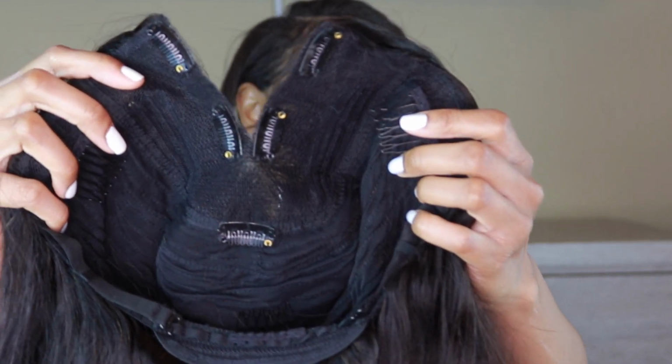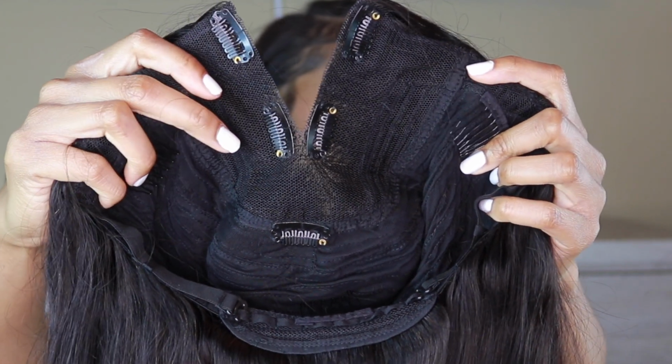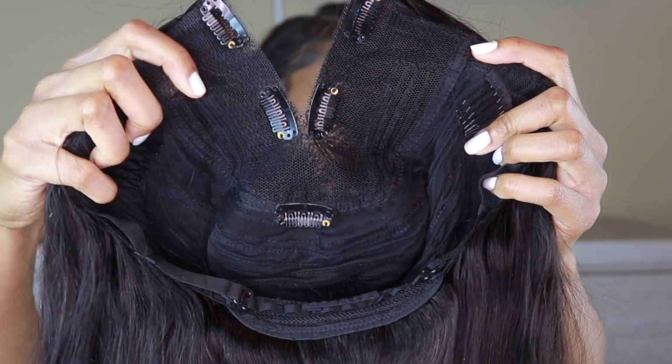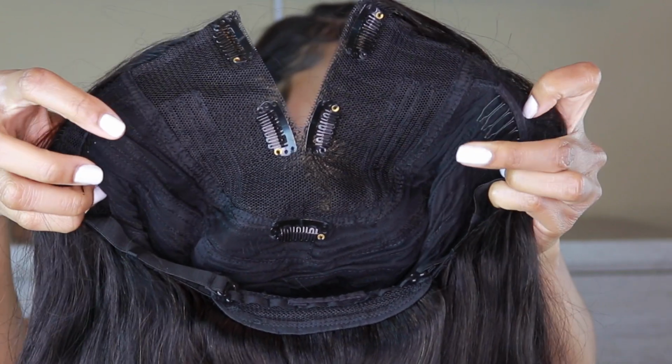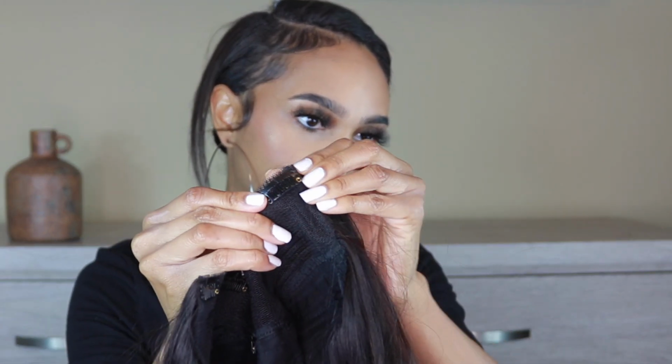So this is the inside of the wig, y'all. So we have the 2 combs up there, the 2 combs in the middle part, and then one down at the bottom, and then also these 2 combs on the side, and then one right here where the adjustable straps are. So we need all the combs we can get. So I'm gonna pop all of them open because these are the snap kind that you snap like that.